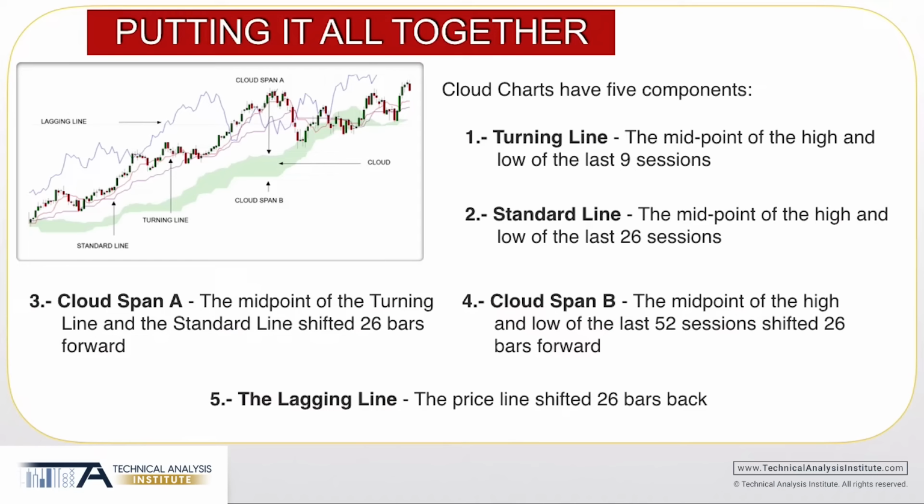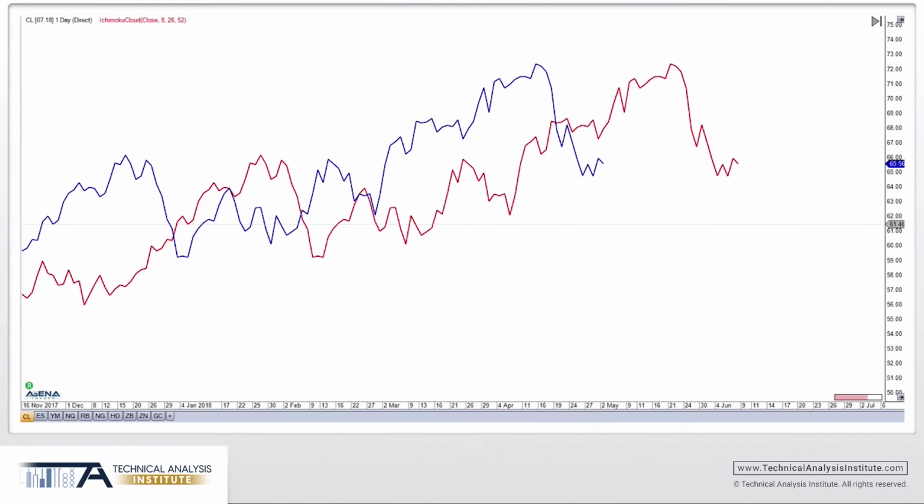When I describe the lagging line as the same as the price line but shifted back, I am referring to the closing prices. Therefore, if we were to use a line on close only in combination with the lagging line, we would see 2 exact lines mirroring each other. But the lagging line will be behind. To illustrate my point, this chart shows you a line on close in red together with the lagging line of the cloud in blue. You can see they are the exact same line but shifted.